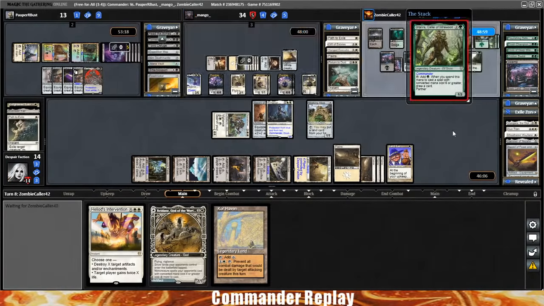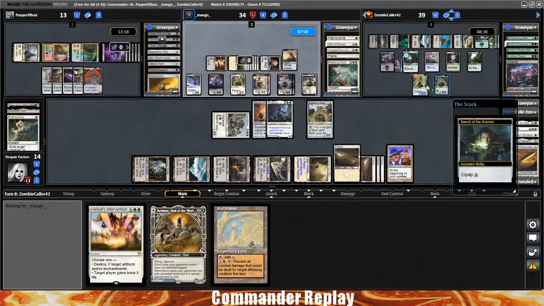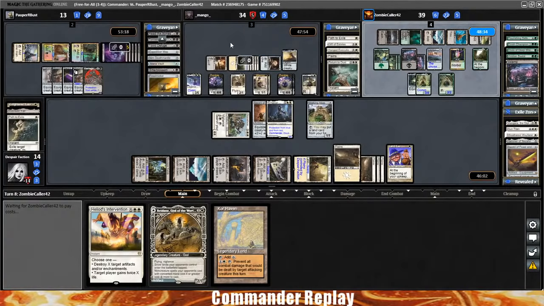Unfortunately, we need like two equipment right now. We need a Black Blade Reforged and a Luxodon Warhammer, and I don't know if that's coming. I don't know if there's a great way to get both of those in the same turn. We're definitely going to want to leave up the Core Haven, though. That's going to be very relevant. Sword of the Animist on this Gilorana. Zombie's still at 39 life over there, just chilling. Mango's at 34. That's because he always has stuff in play. Hard to get in there.